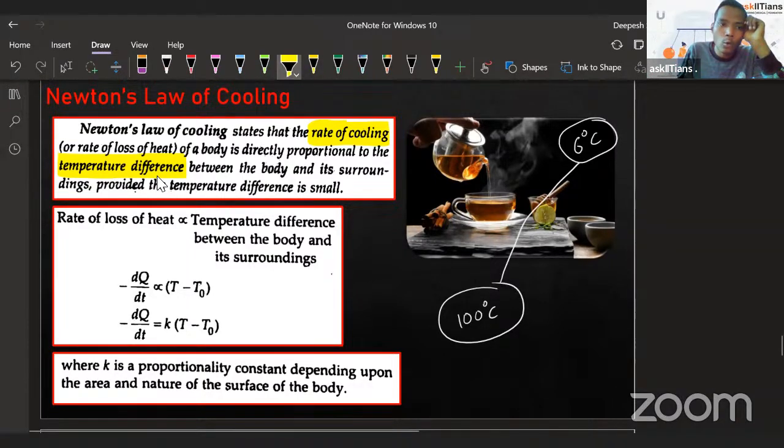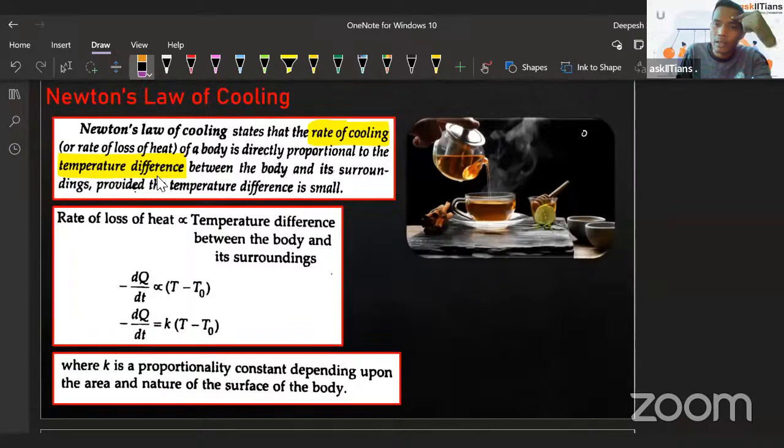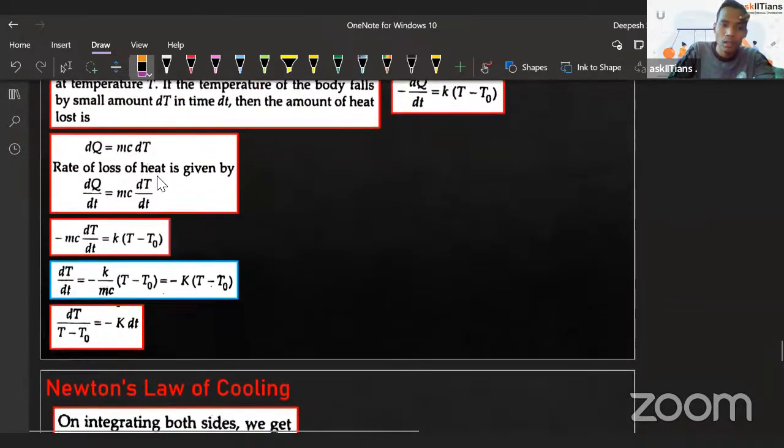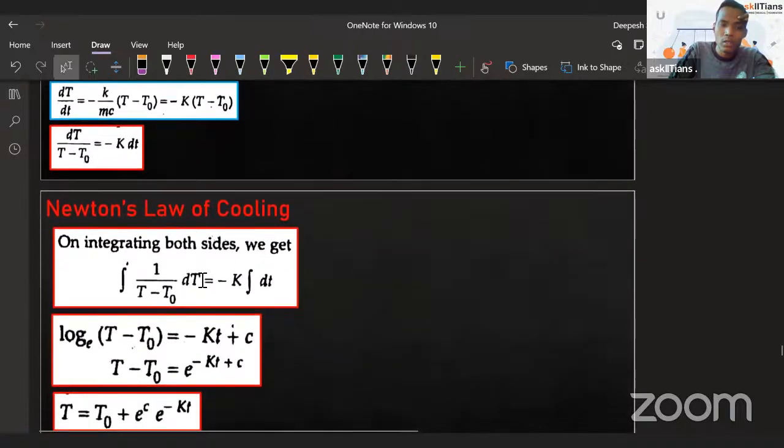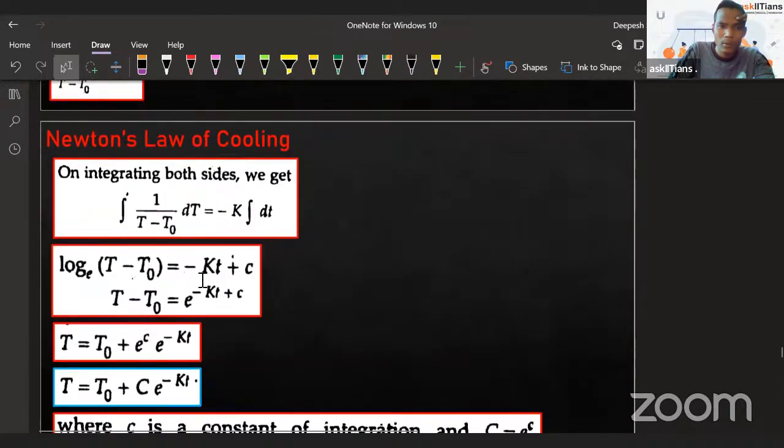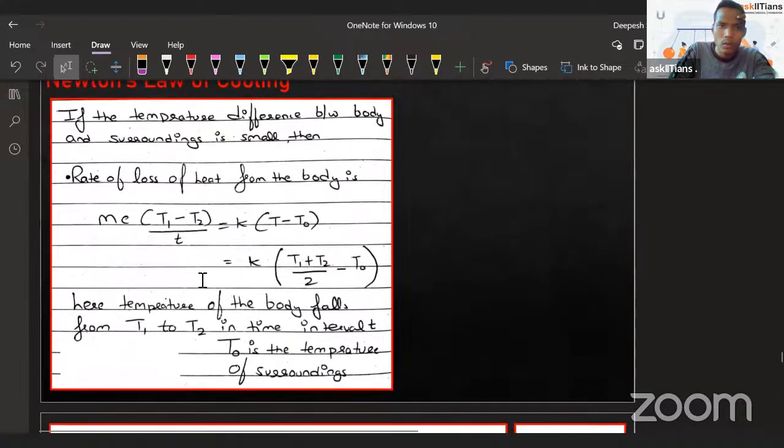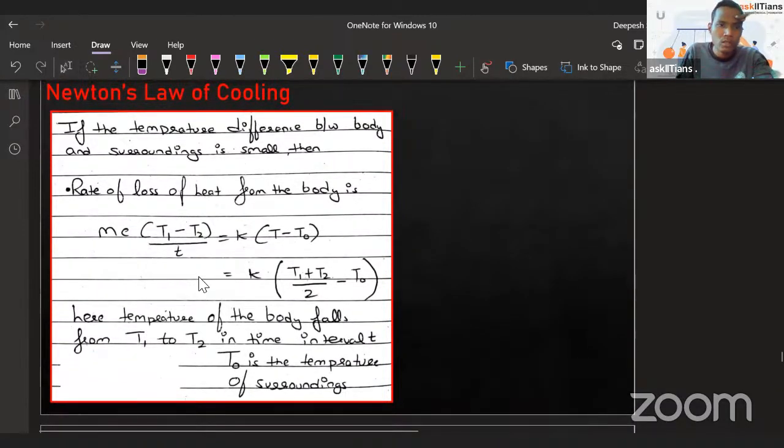That is how quickly the body is losing heat. For that loss of heat only, we are applying a negative sign over here. It totally depends upon the temperature difference. Okay. Now, there are multiple versions of this formula, which I am not recommending you to use right now. The one which I am recommending you to use is this one. That is, if you want to calculate the rate of loss of heat, this is the formula you should use. Okay, final version.